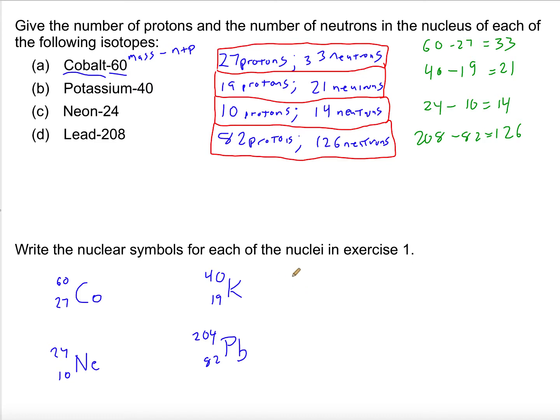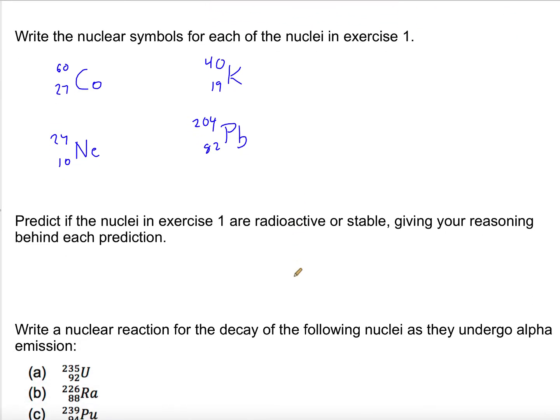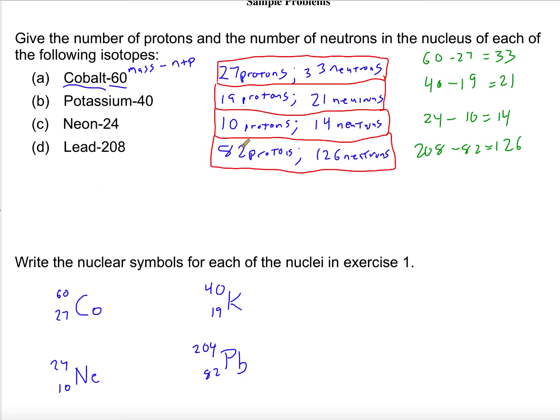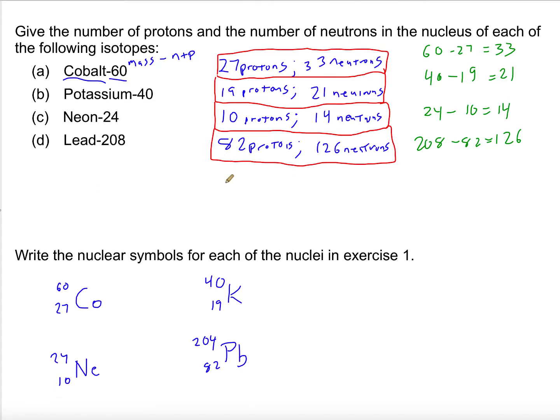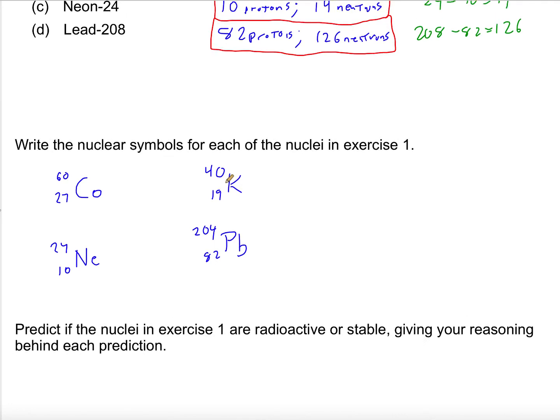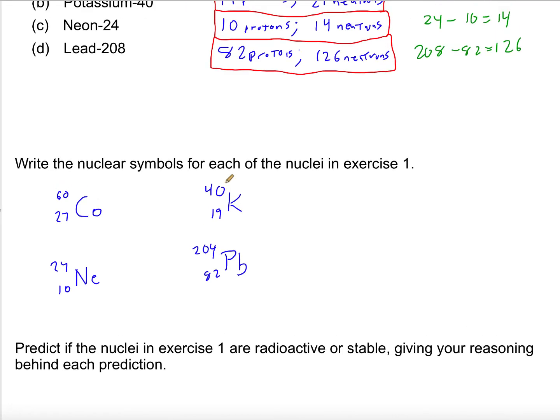Now, our third question again relates to the same set, and now we want to decide whether they are radioactive or stable and give some kind of reasoning for that. So if we look at these from the previous one, the ones that would most likely be stable would be those with even numbers of protons and neutrons. So if you recall, let's go back up to the first question. We had even numbers of protons and neutrons for things like neon and lead. So those would more likely be stable than the others. Although you'd also have to watch that neon 24 has a lot of neutrons for a very low mass element.